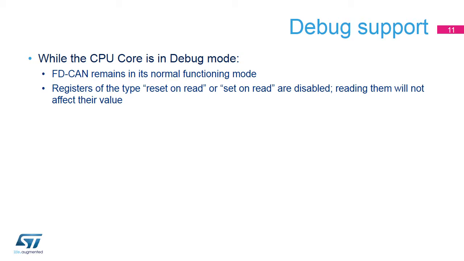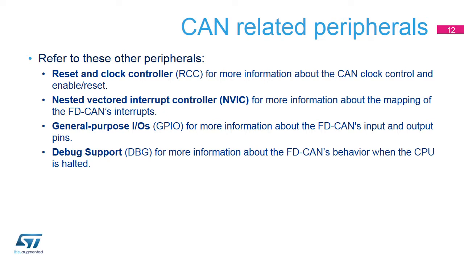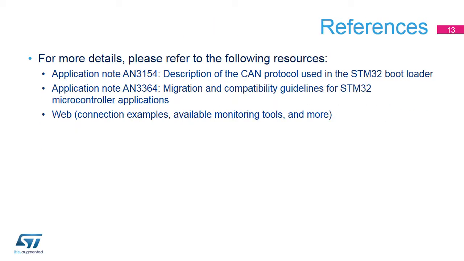For additional information, refer to the training for these peripherals which may affect FD-CAN behavior: the Reset and Clock Controller, or RCC, for more information about CAN clock control and enable or reset; Interrupts, for more information about the mapping of FD-CAN's interrupts; General Purpose IOs, or GPIO, for more information about FD-CAN's input and output pins; or Debug Support, or DBG, for more information about FD-CAN's behavior in debug mode. Application notes covering the CAN topic are available on www.st.com. To learn more about the CAN interface, you can also visit a wide range of webpages discussing the CAN communication protocol and bus monitoring tools. Many digital oscilloscopes support direct reading and analysis of data transmitted over the CAN bus.